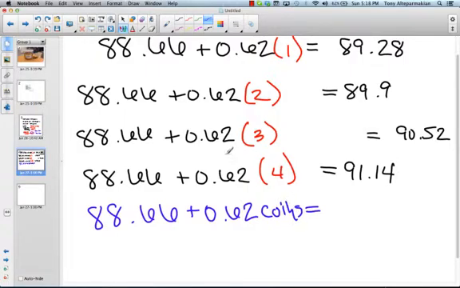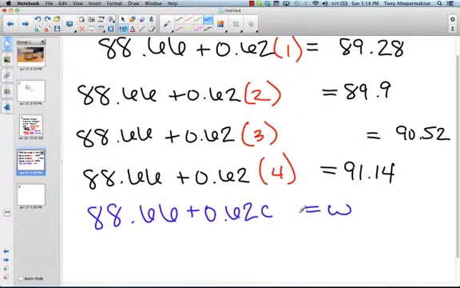Except the problem is we know that as mathematicians, you might call it lazy, but we're just efficient, right? We don't want to write this big word over and over again. So what we're going to do is we'll just write C for coins. And then over here on the right-hand side, and you guys all picked different variables when we were doing this investigation, and you can pick whichever variable you like, that's fine. As long as you know what it stands for, and we'll talk about that in a second. Here on the right, we have what would be the total weight, so we'll just call it W for weight.